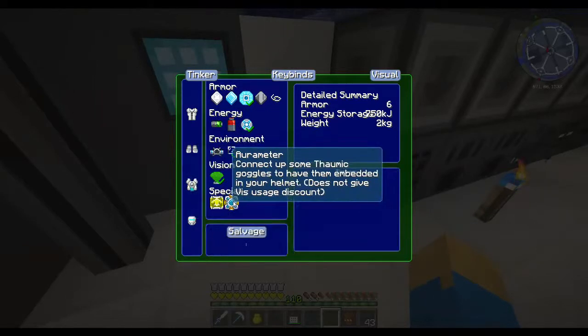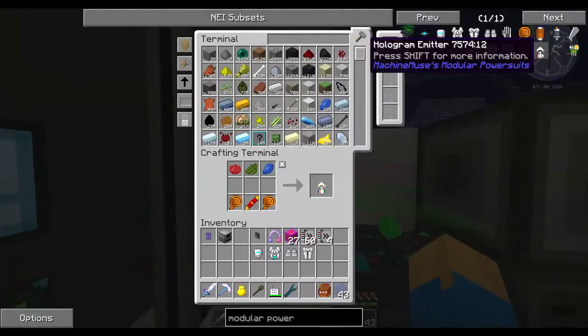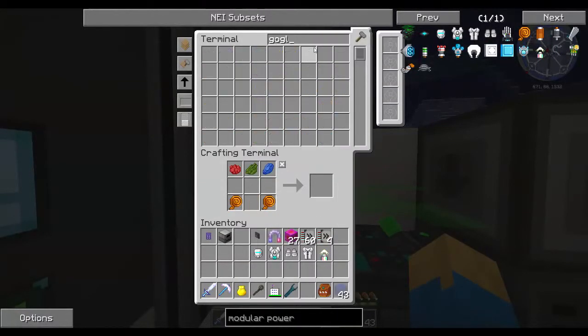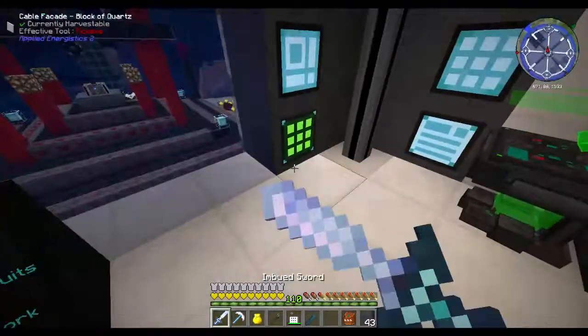So, oh yeah, I got to do this for sure. So let's make another hologram emitter. Oh, it's actually already there. And my goggles of revealing, I actually have, we'll make these right here.